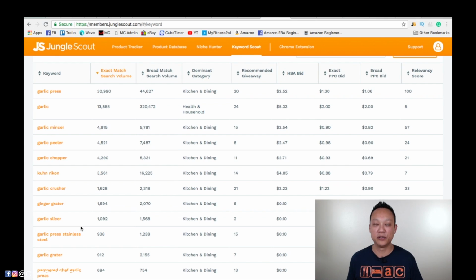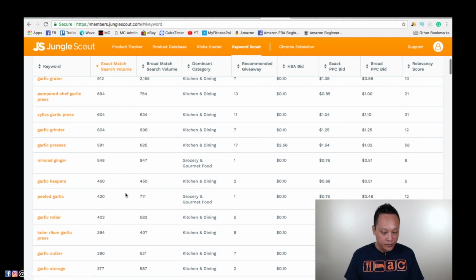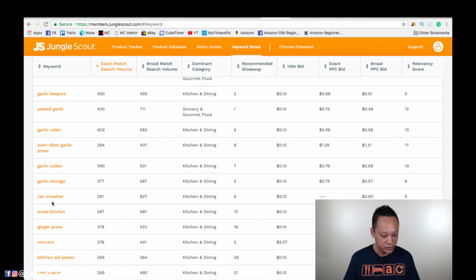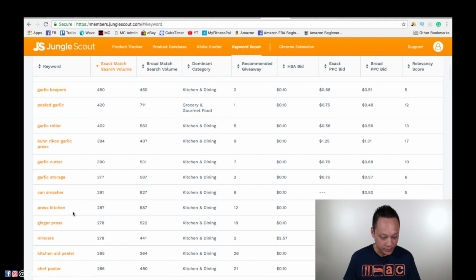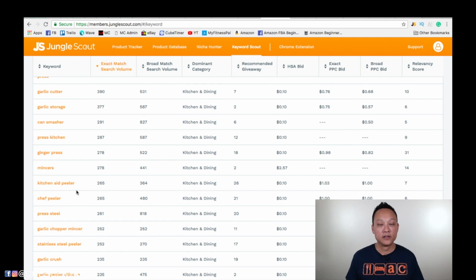Basically, they're the autocomplete keywords or from the Google AdWords search results. They're not going to give you relevant keywords that are outside of the seed keyword phrase. It's not smart enough to know, for example, if we go down here, if you're looking for a garlic press, people are searching for can smasher or press kitchen or kitchen and peeler. Those results would never show up in any other keyword tools.